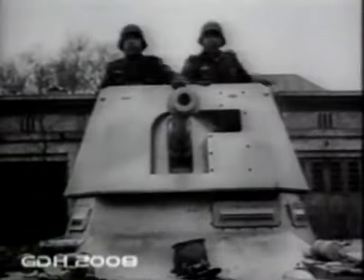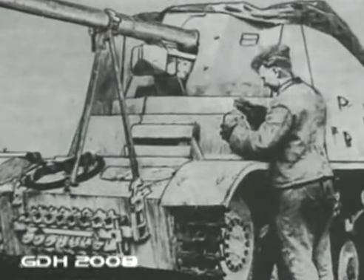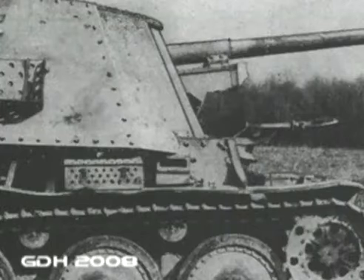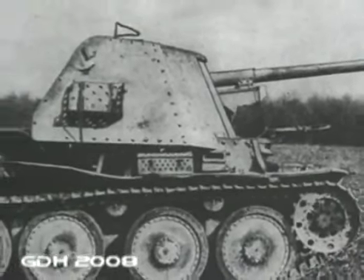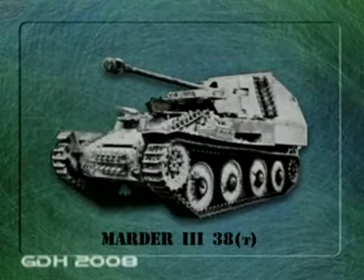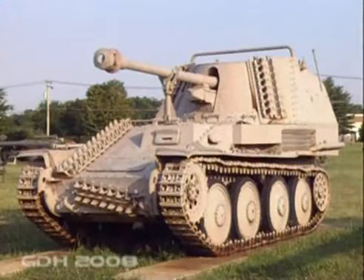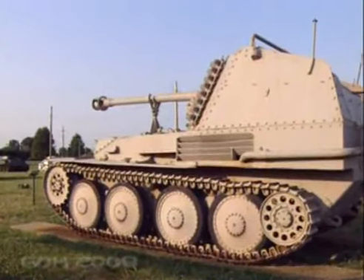During 1942, frustrating attempts were made to improve upon the Panzer I in the form of the Marder II and III tank destroyers. These strange hybrids used the Panzer II chassis, the Czech 38T chassis, and sometimes even mounted a captured Russian 76 mm anti-tank gun. They proved to be little more than an improvised stopgap in a steadily worsening situation on the Eastern Front, but they did go some way towards holding the advancing tide of Russian armour while real tank killers could be developed.